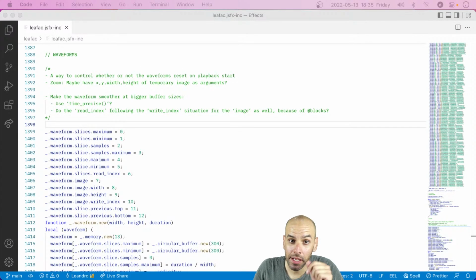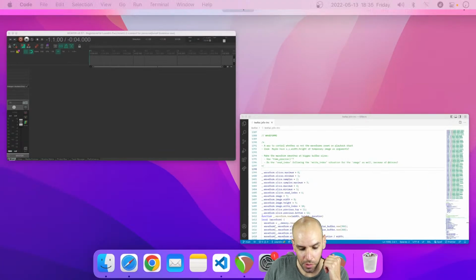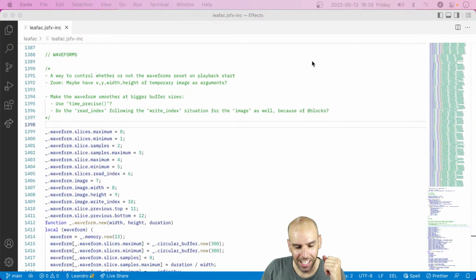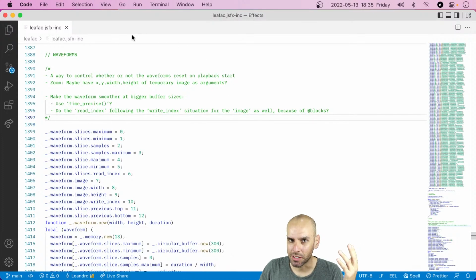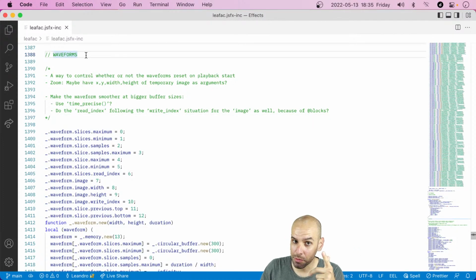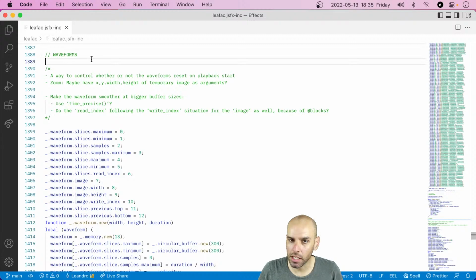Hello, my name is Leandro Facchinetti, and let's write some code together, shall we? What we have on the menu today is finally using the waveform display. In case you're new here, we have been working on a library for real-time audio effects in REAPER for the longest time, and we are going to start using that damn library. I said that before, but this time it's for real.